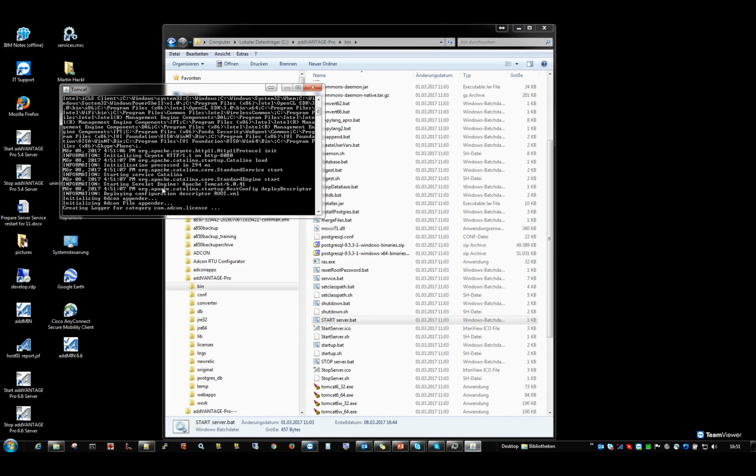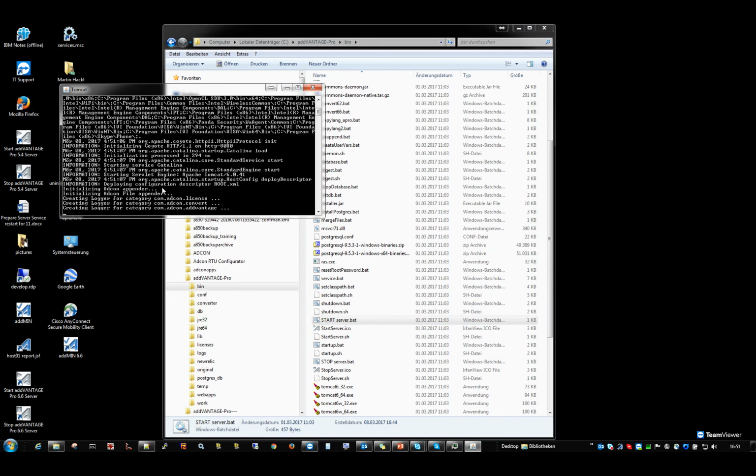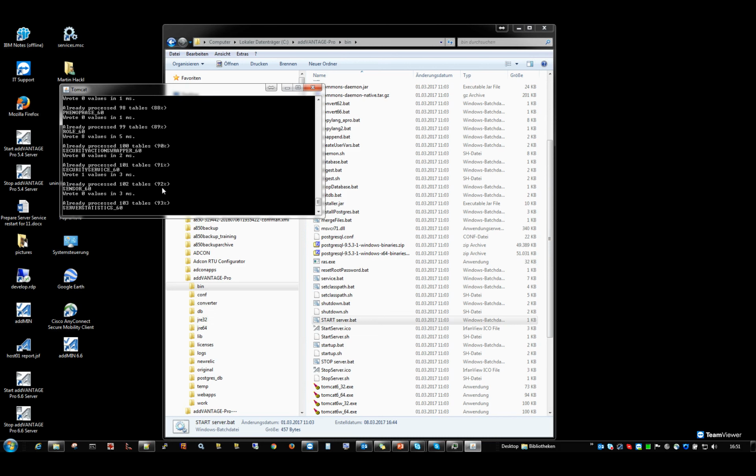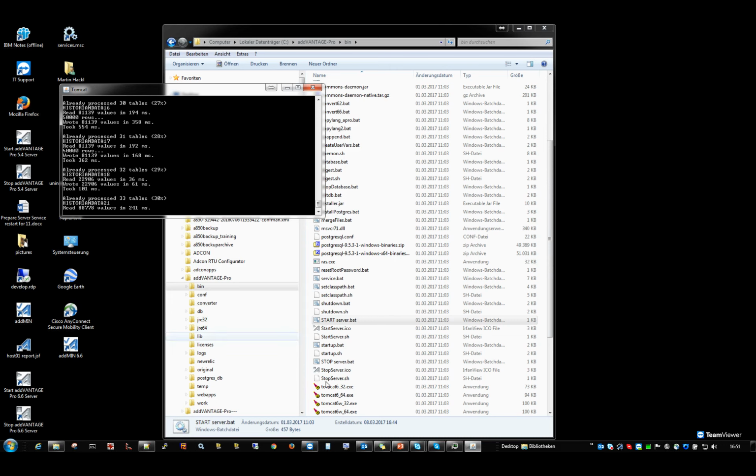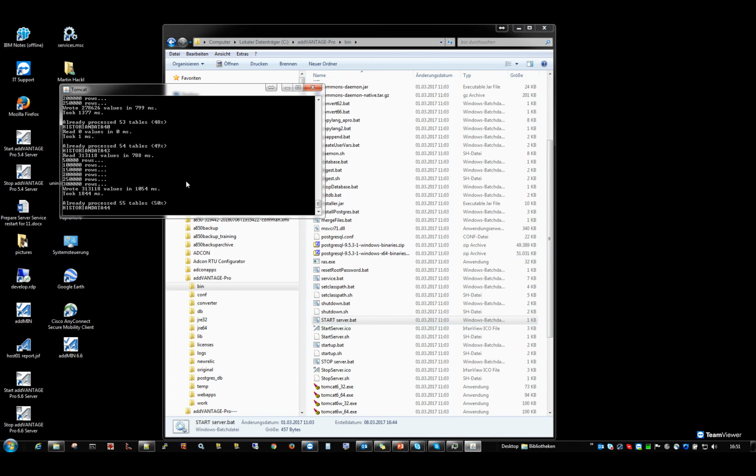Advantage Professional is now starting up and it's identifying an empty database, and you can see it's already converting. So that's what is running in the background. You can see already here the animated GIF shows me it's waiting for a response. So the server is starting up. Please be patient. Even in my case, it might take 1 to 2 minutes, I think, something like this.